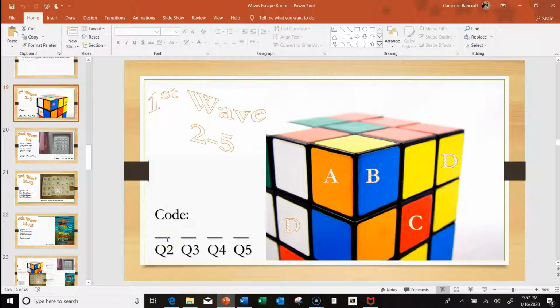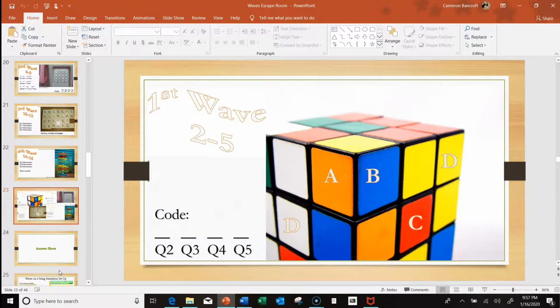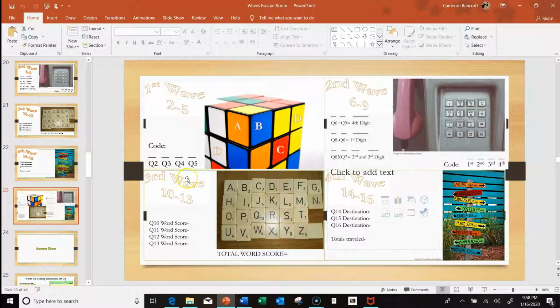So we're just adding a step here with them translating that color into a letter, but it's one spot where kids can kind of get hung up, and that's part of the fun of an escape room, is that they have to go back and change those colors. And plus, this way it allows us to have many different color options, and those can match up with letters. Then they write the code here, and this is what I actually handed out to my students. I printed this out for them so that they could fill it in as they went, and then this code has to unlock something.